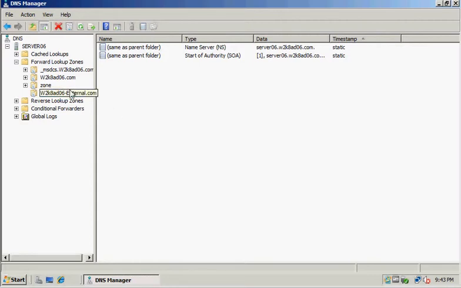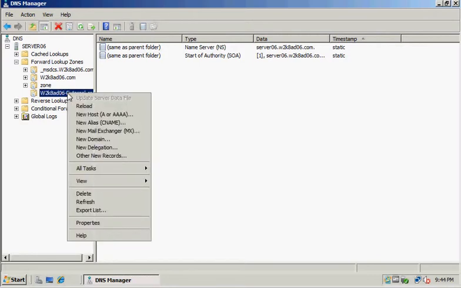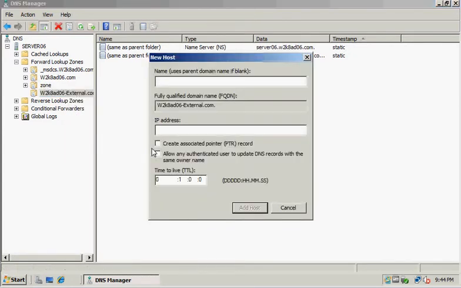So we're going to right click on this one and go to new host, and we are going to type server 06-ext, and the FQDN is automatically added to the beginning.